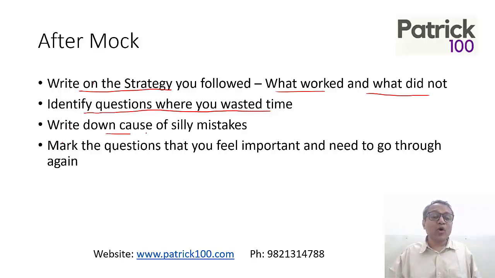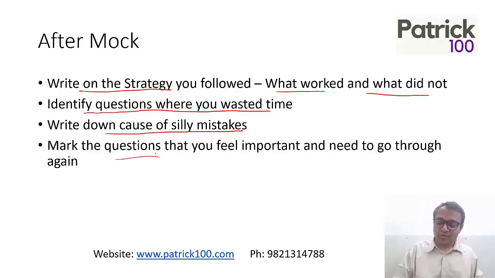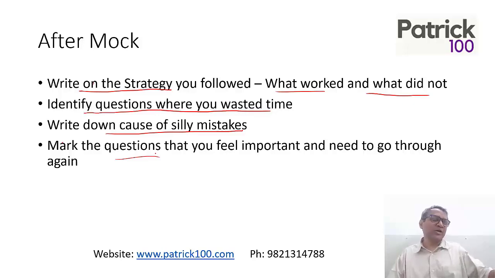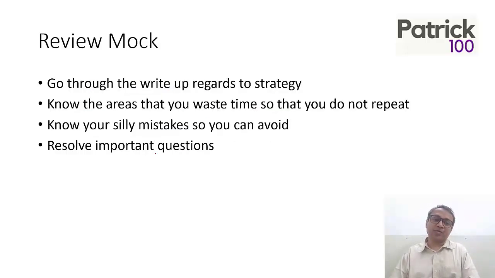Also write down the cause of your silly mistakes. If you committed any silly mistakes, what's the cause of that? It could be that you have not read the question properly. It could be some calculation mistakes. So knowing the cause will also help you to avoid your mistakes as far as possible. And if there's any question that is important, mark it so that you can go to it again later on. There are very few questions which you feel you need to come back to because it is a good method, or a new type of question which you feel is important. Mark it so that you can go to it later on.